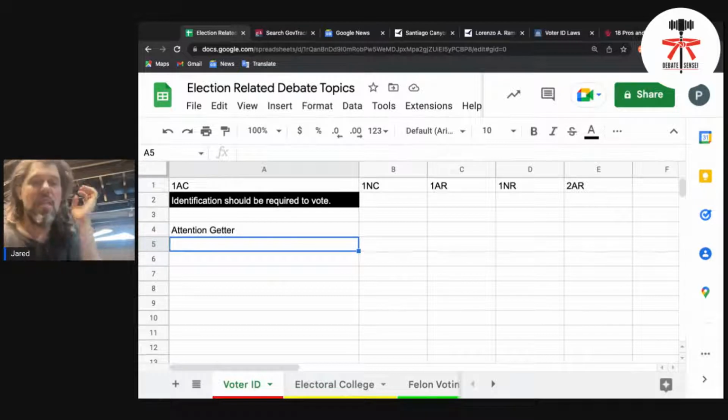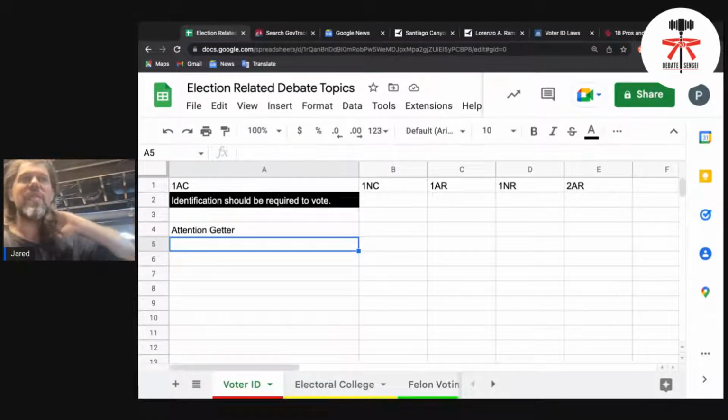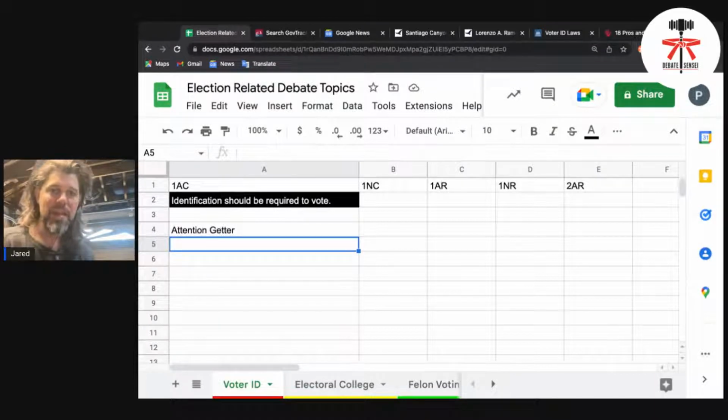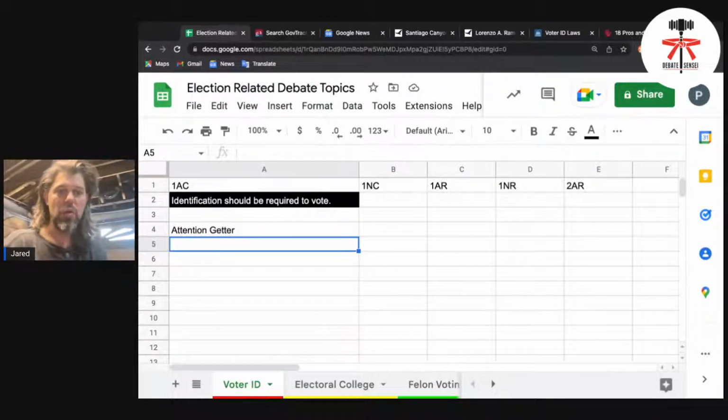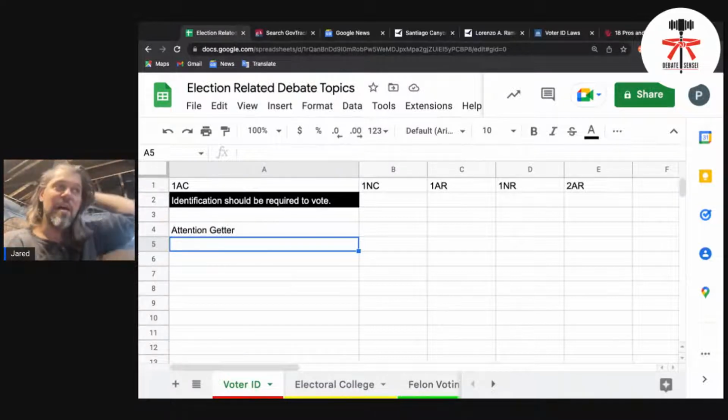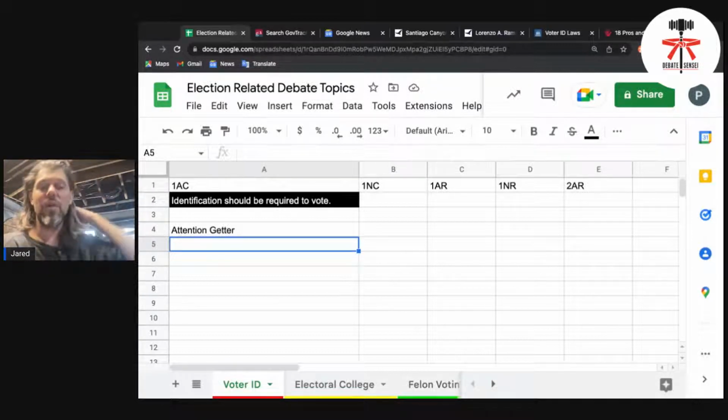Then you have to think about how you're going to walk your audience through from beginning to end. You can't assume that they know anything about this topic. How do you start somebody from a point where they don't know anything about voter ID, and by the end of it, they are in agreement with you?